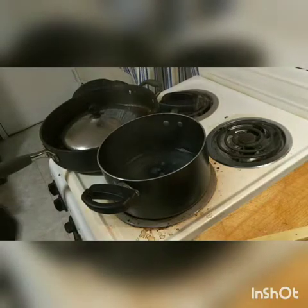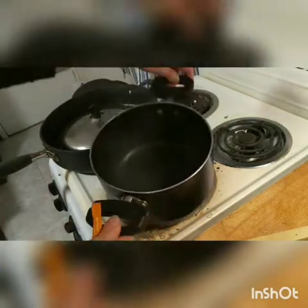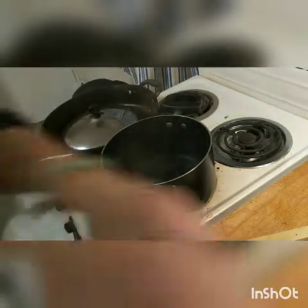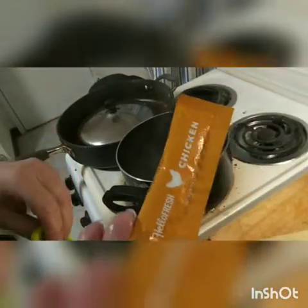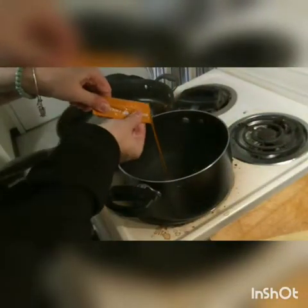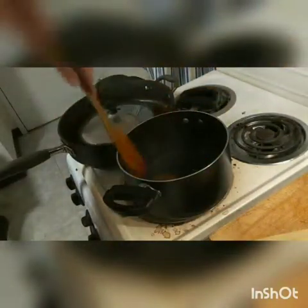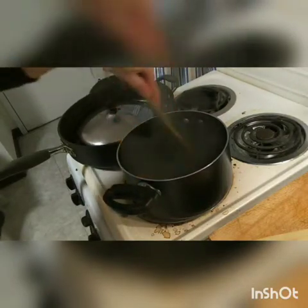Okay, so in this pan, I have about 1.5 cups of the pasta water, which the recipe calls for. And with this is actually a broth concentrate, that little pack that was in the bag. So it has you putting this concentrate in the water, mixing it around.